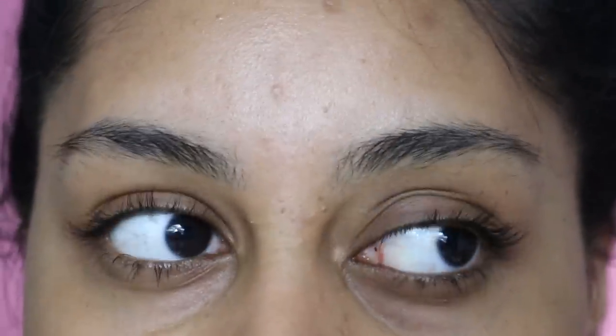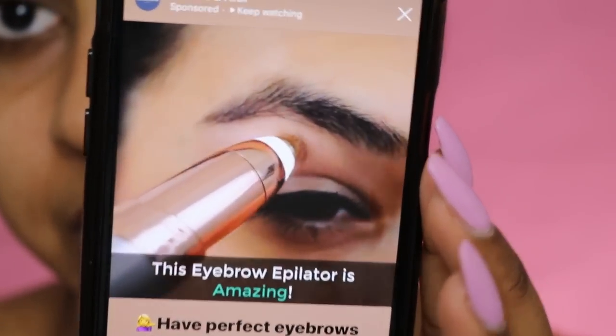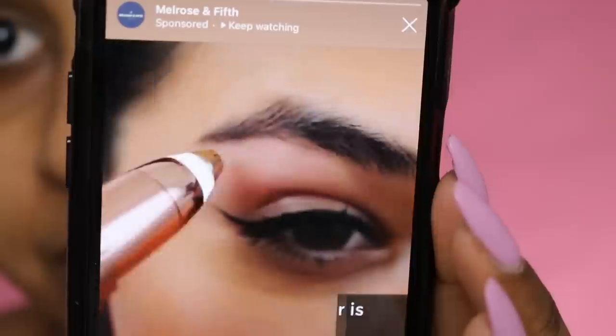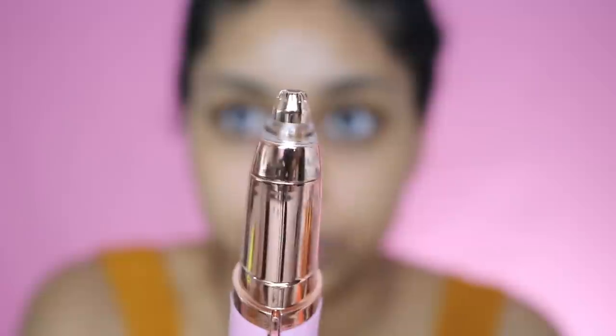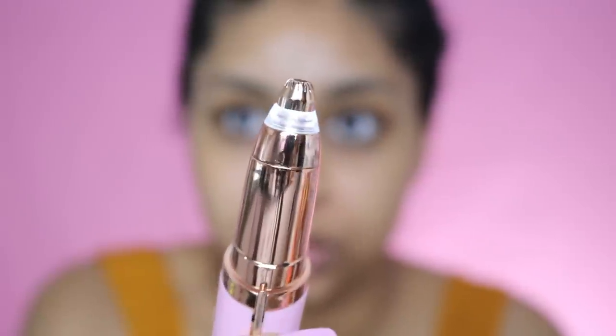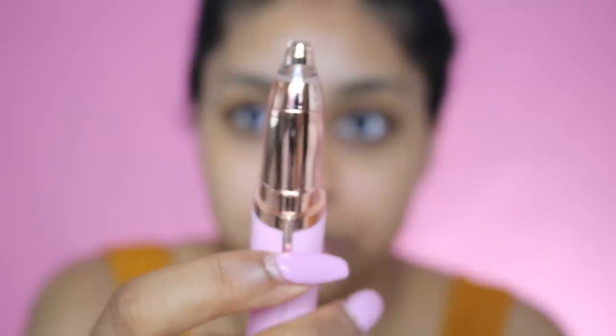This is going to be an all-brow video but we are experimenting as well. This is literally the ad I fell for — so I have mine here, it's a pink one. I can't believe I paid 15 pounds — it literally feels like really cheap plastic. But we're going to try it anyway. When you turn it on it kind of lights up, there's a torch and there's this really loud noise, and you just push the button.